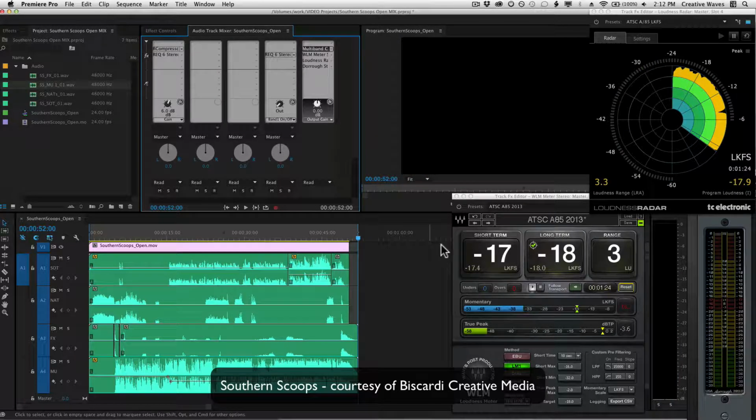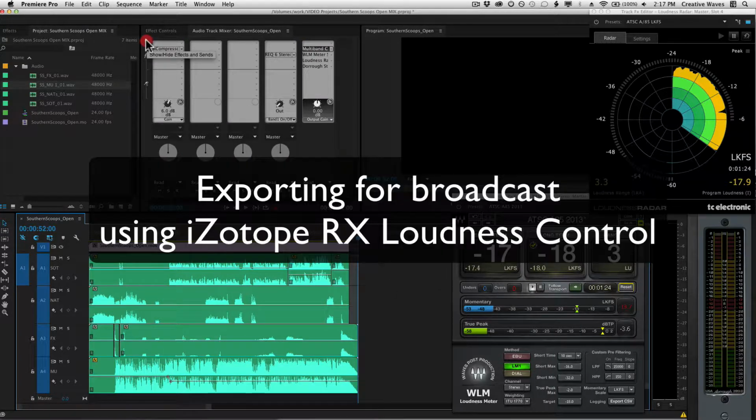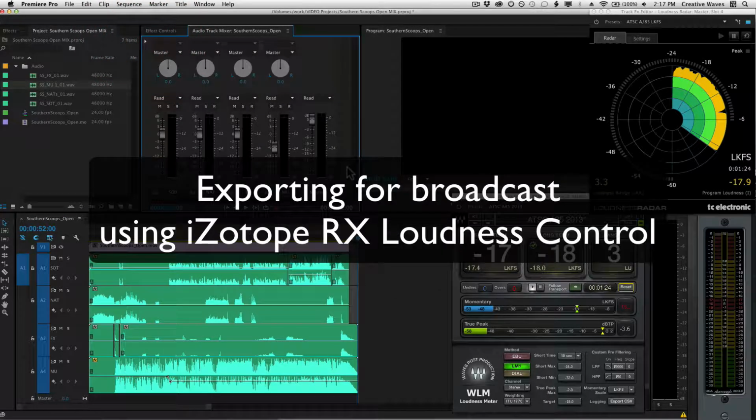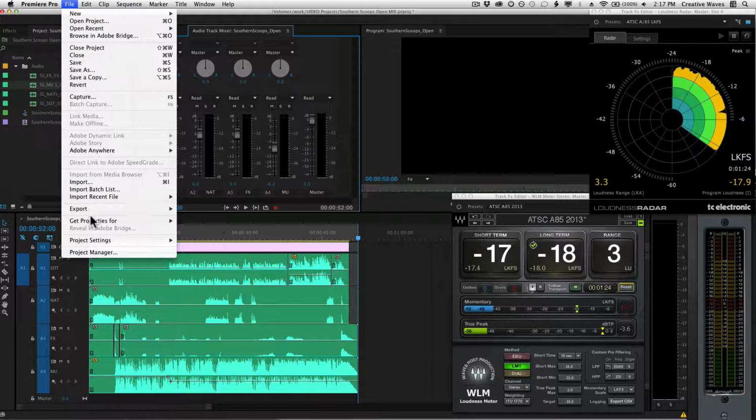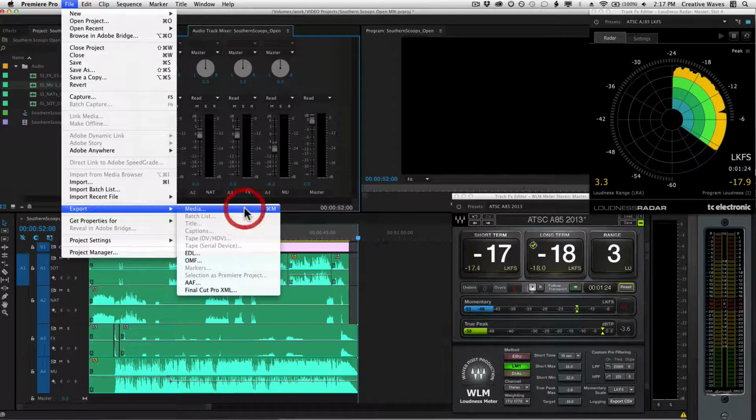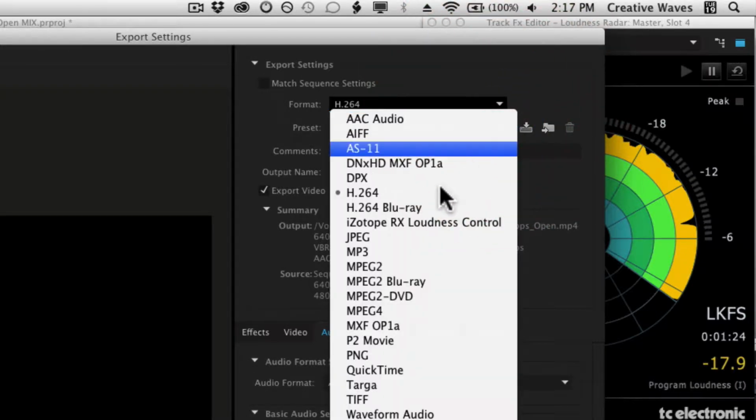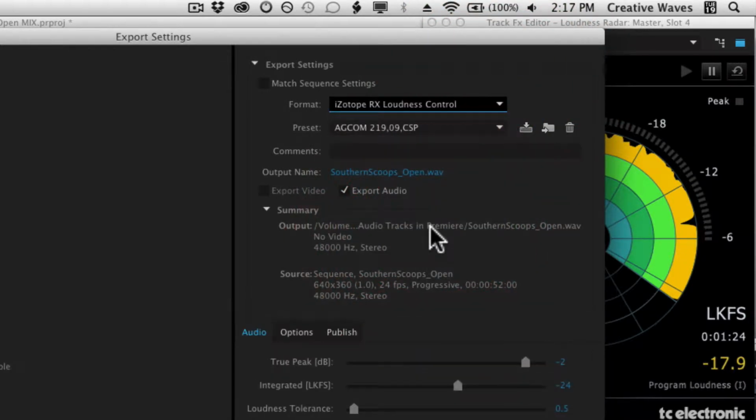And we finished up at 18.0. I think that's great. Those are good levels. So we just finished mixing this for web, and then we decided, well, let's save a broadcast version of it. So we can just export, you say format, iZotope RX loudness control.